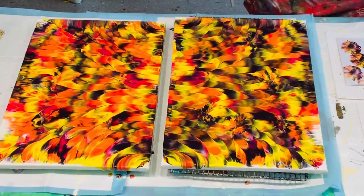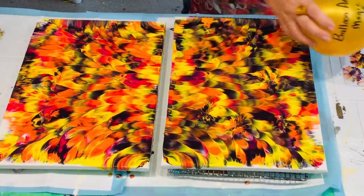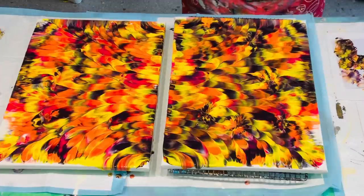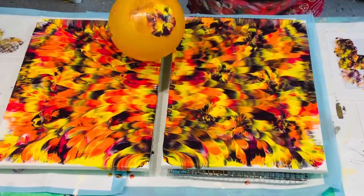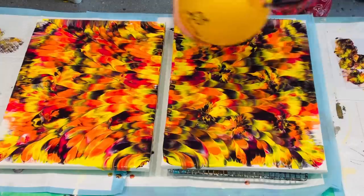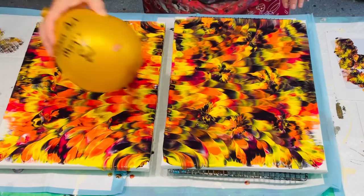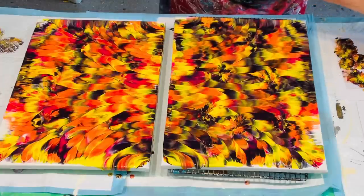I'll show you what I've done in a second. I can't hold everything up at the same time, unfortunately. So I don't want to do too many, but that is absolutely perfect consistency actually on that second canvas, because there's not too much paint on it. It's just beautiful.